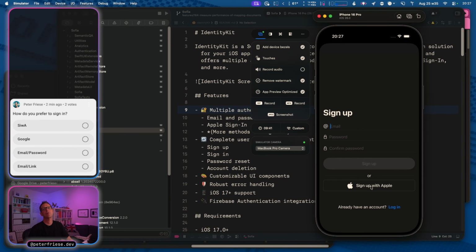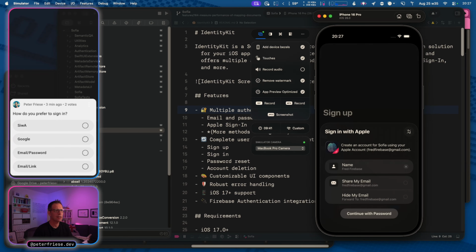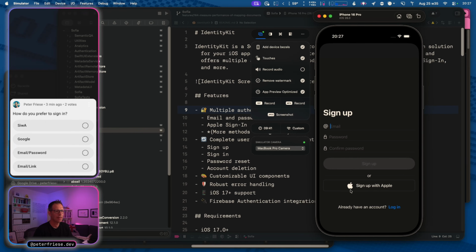And if you've used the Sign In with Apple button before, you will know that it has a couple of flaws, I want to say. One of them is that you can't easily change the color scheme. So if you change the color scheme of your application, it will not automatically update.